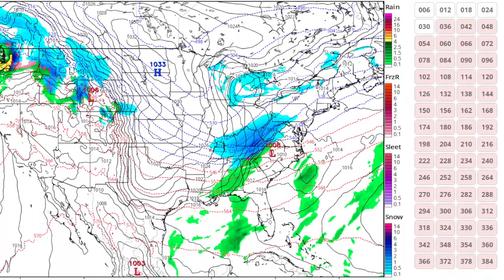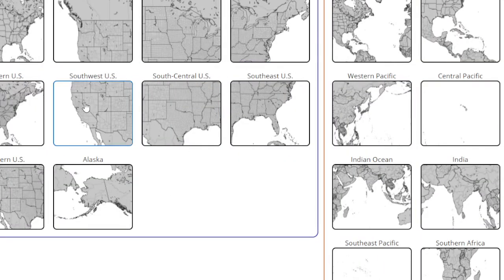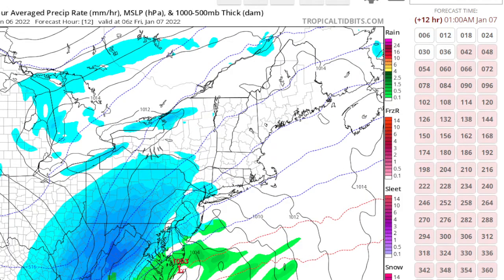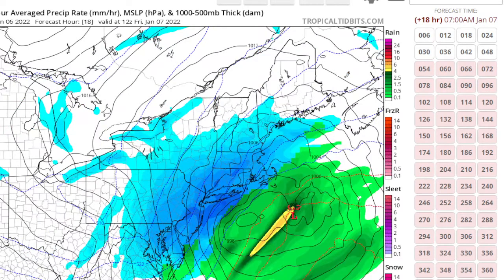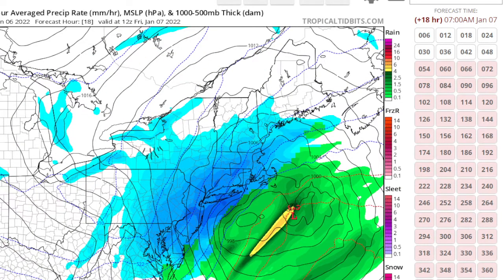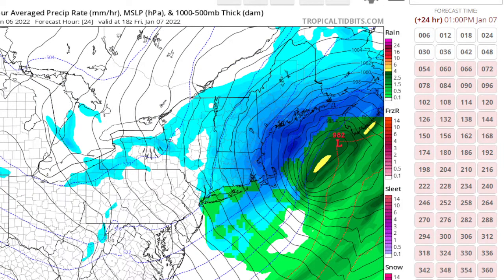So let's focus on our storm system here and go look at the northeast. Here is the GFS — see that low right there, it looks pretty weak. But when it gets offshore, it's going to intensify. That's probably where they went with the reasoning for the winter storm warning for Suffolk County. The further east you go, the more snow you're going to get because that's closer to the intensifying storm. It's kind of weak, but once it gets out over the ocean, warmer water provides more energy for the storm.